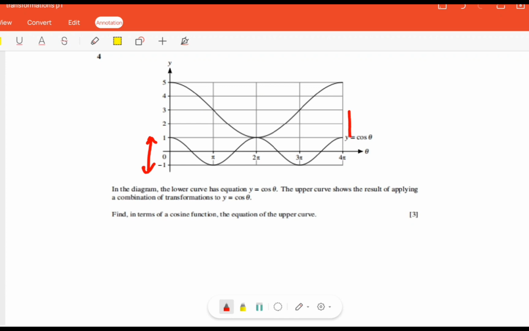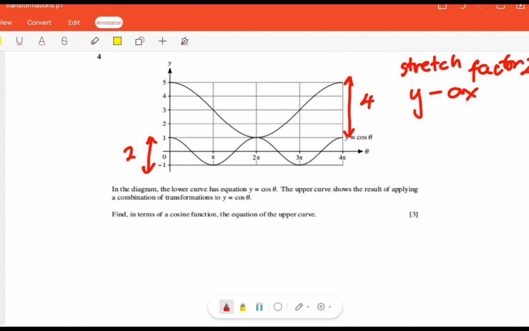And how big now is the image? It's now covering a total of 4 boxes. So a space of 2 has changed to a space of 4. So this change in size vertically from 2 to 4 implies that we have stretched our graph 2 times. So there is a stretch of factor 2 to y-axis invariant. So that's our first transformation that we shall use to come up with the equation of the image.